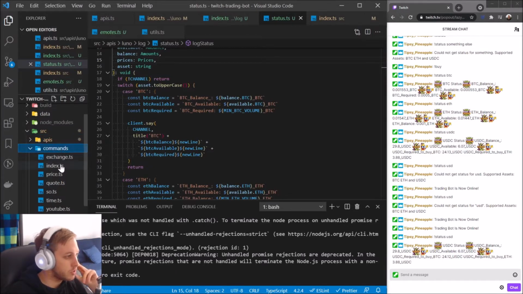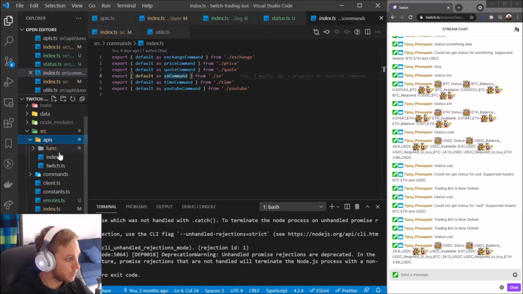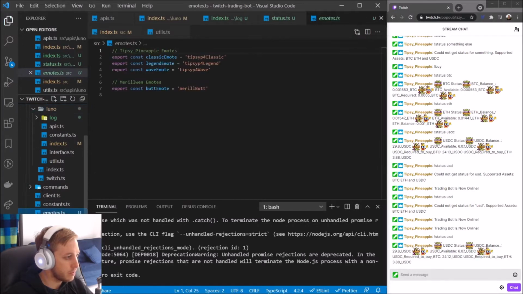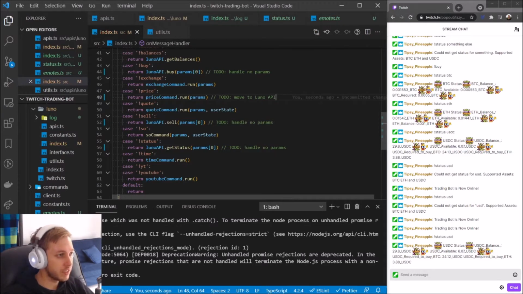Let's not make a util for it right now. The price command, we actually want to move to the Luno API, because the Luno API already has the price. So we're going to sort out these to-dos here.